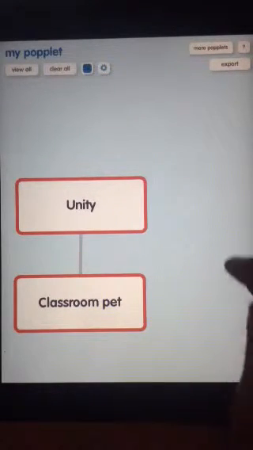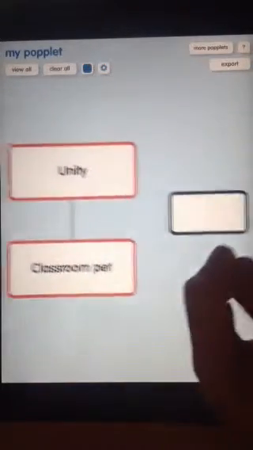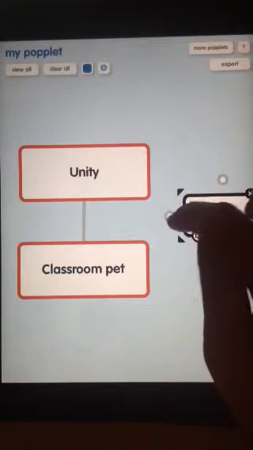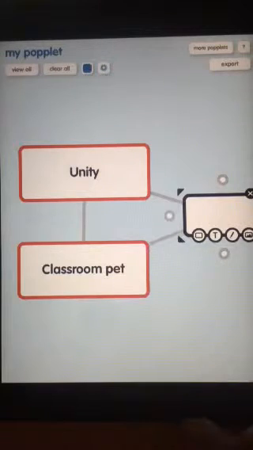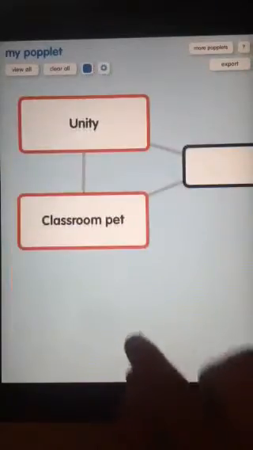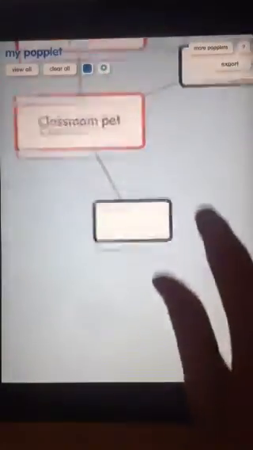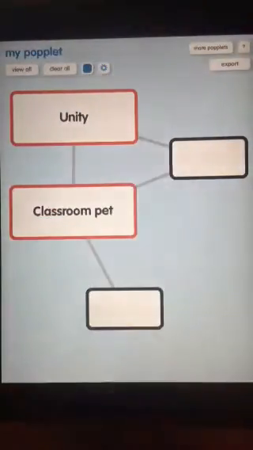Another way to create a box is just by clicking a random spot, and there you have a box. But let's say you don't want this box to be just by itself. Again, grab a white dot, pull it over, and you've got it there. So just for practice, create a lot. You see how this web is going off the screen? A great tool to use is this one up here. It says view all. Just press that and all of a sudden it zooms up on your project.